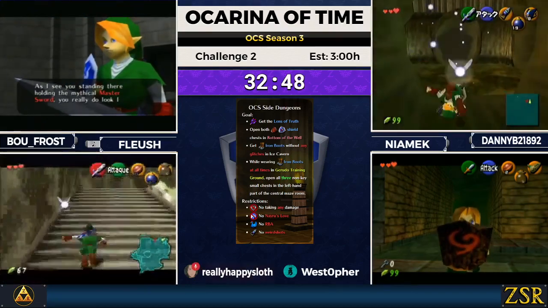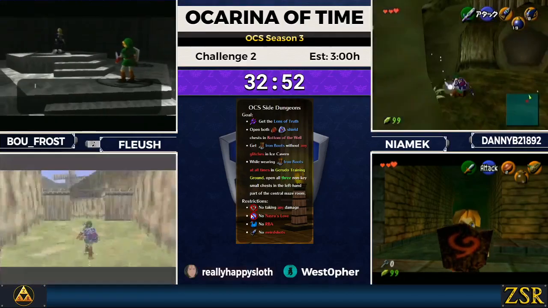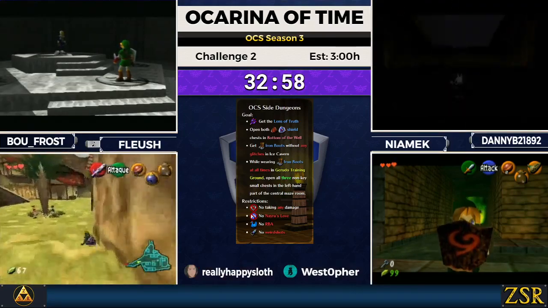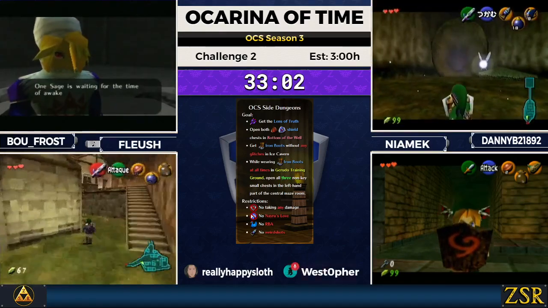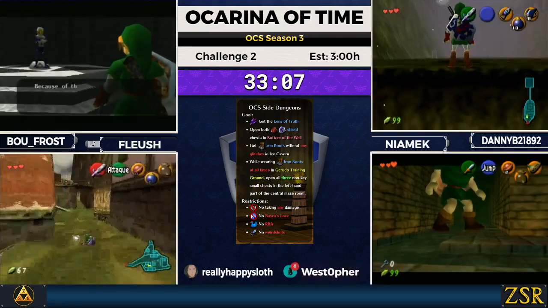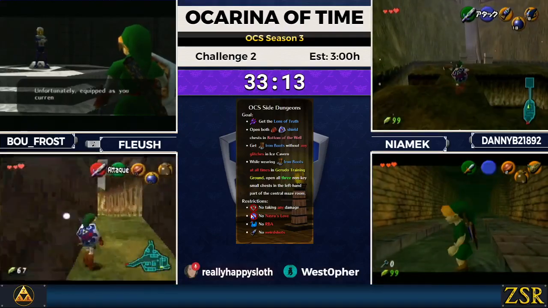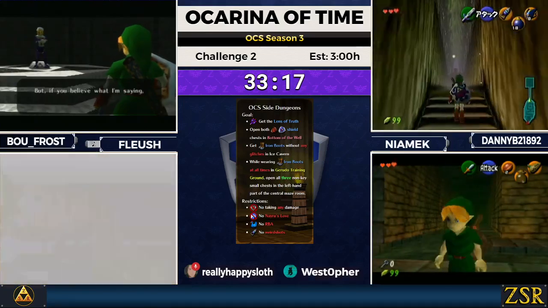Where's Danny going? He's going forest first, yeah. So he's figured out the puzzle. For those of you wondering why Danny might be going to forest, it's because he needs the bow for GTG. Oh shit, Danny's on Japanese. What the fuck? Oh, is he? Uh-oh. Yeah, uh-oh, Danny.